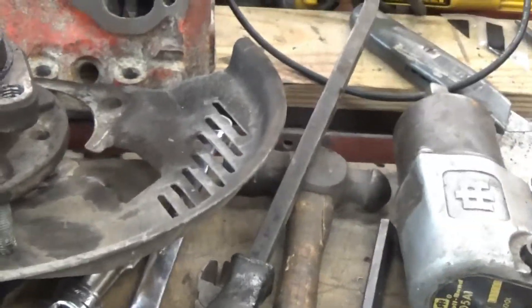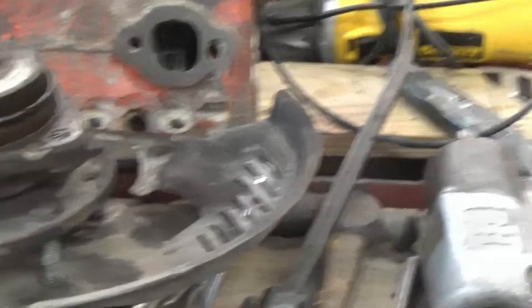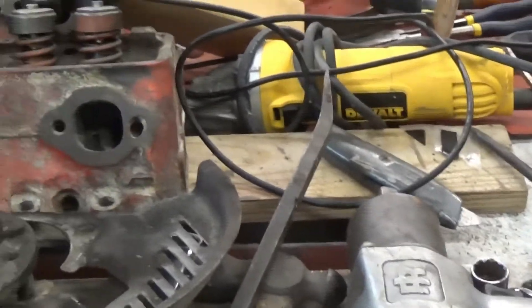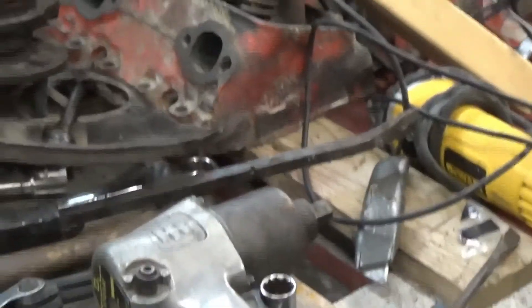Wheel bearing stuff, loaders, all kinds of mess. My shop's a junk hole — I've got to clean this thing up now hunting season's over with. But anyway guys, I just figured I'd show you a short one, what we're doing on New Year's Day, and wish all you guys a happy New Year. Alright, see ya. Thank you.